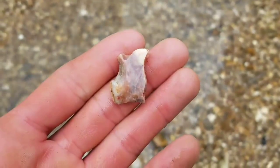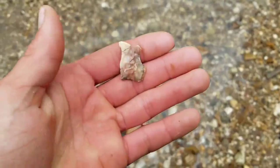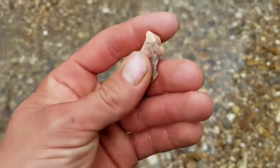Alright, I'm still going in the same creek. And I just picked this little heartbreaker up. It's the base to what would have been a killer side notch. I just picked it up a few feet up. And I just kept going and I seen a little bit of flint down in here, just barely a little bit. And I reached down there and pulled it out. And look what come popping out of there. Oh my God, I pulled it out of the water and it looks killer.